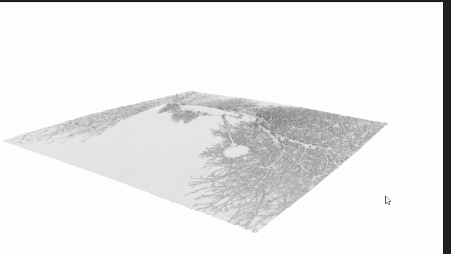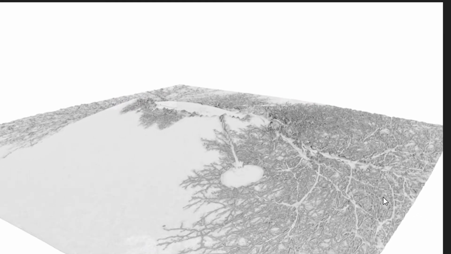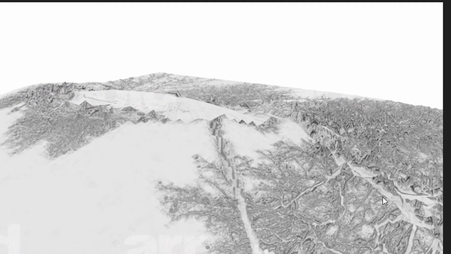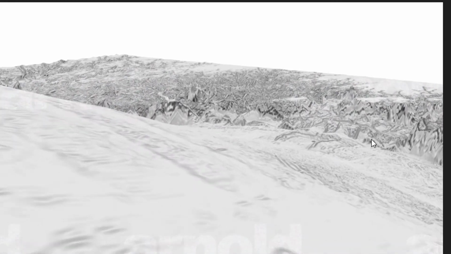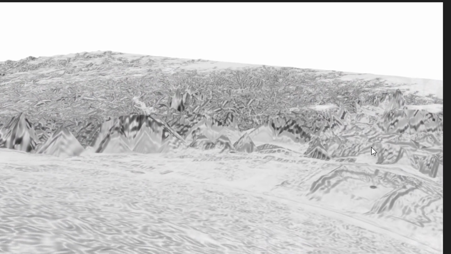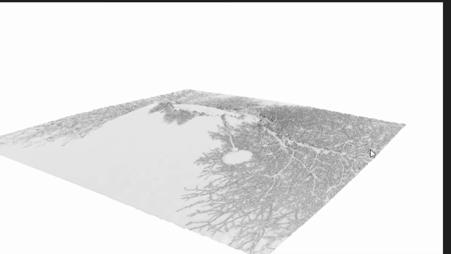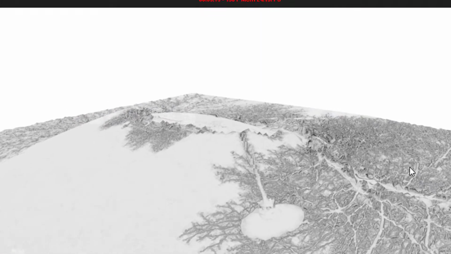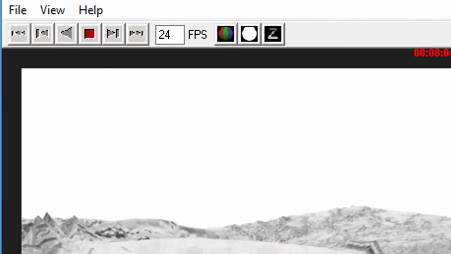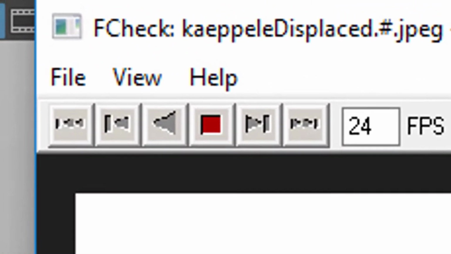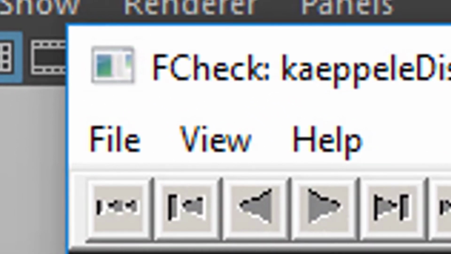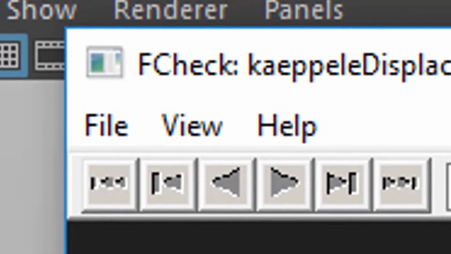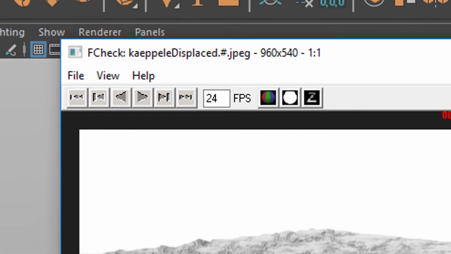Let's rerun it once more, and then I jump into the next part of the tutorial. By the way, you see the watermark Arnold here in the background, because this is the student version of Maya where you can try out everything. It's fully open, but of course there are some restrictions with watermarks, etc. And the playback here goes via fcheck, which is a very nice little tool which has been integrated in Maya since the beginning, since version 1 actually.